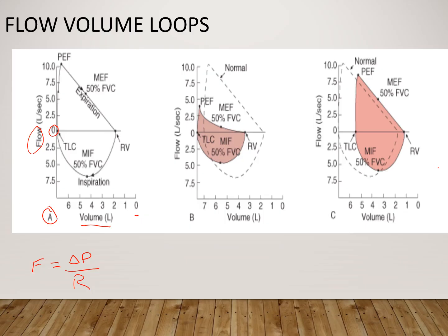So this person's total lung capacity, remember that's the entire volume, including the residual volume, would go from 0 up to, in this case, probably about 7 liters. That would be the total lung capacity. The amount of air we can move, though, we have to exclude the residual volume. So this graph starts at this point, and you'll notice they mark it with an RV for residual volume. So it doesn't start at 0 because we don't move the air from about 0 up to about 1.5 liters in this case. So that's air that's not moving. So we're starting at this point.